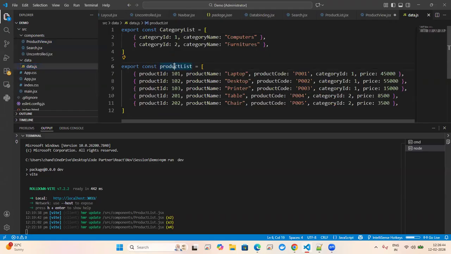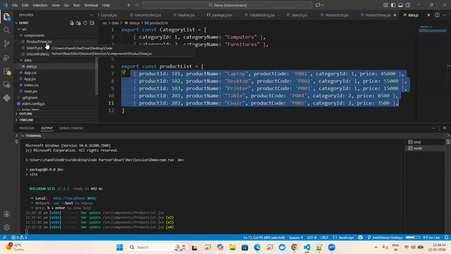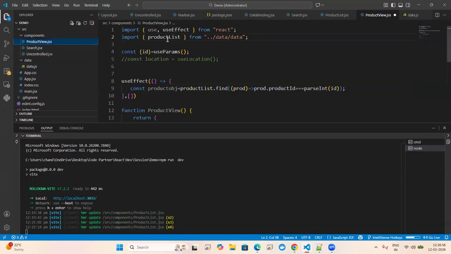This is the static data I import here. Now based on the product id, when I click view on the list page, the id comes here and filters the data, then sets the value here. Correct.